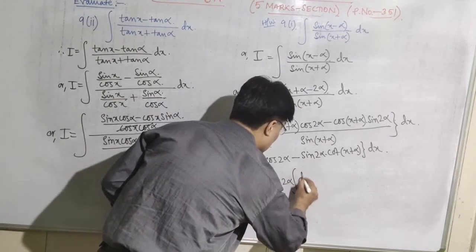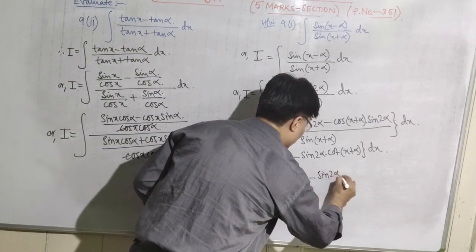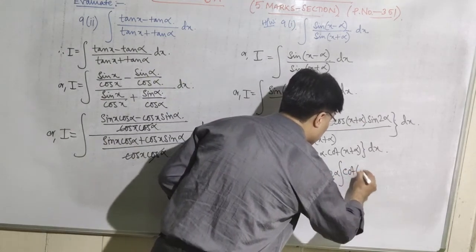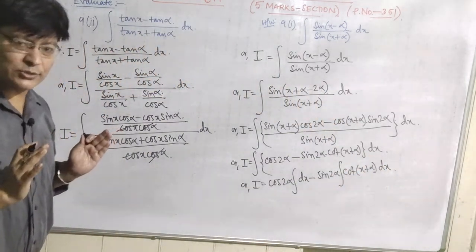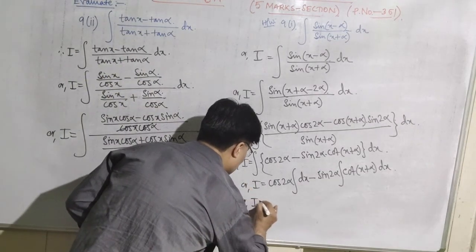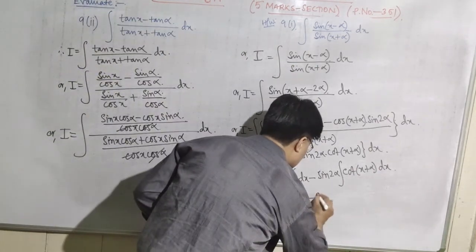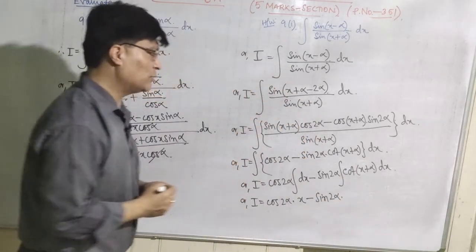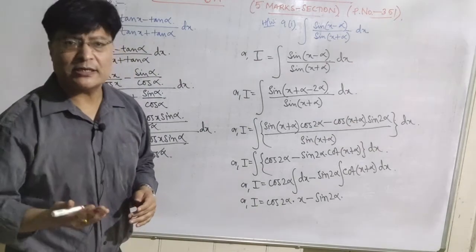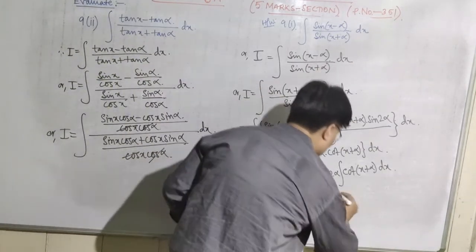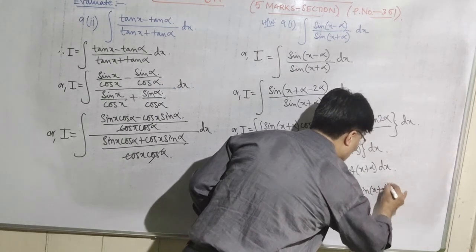So next you can separate the terms. I is equal to, this cos 2 alpha is constant, that's why it is taken outside, integral dx, minus, then which is constant here, sine 2 alpha, integration of cot of x plus alpha, then what do we write? dx. Is that understood? So next, I is equal to cos 2 alpha into, what is integral dx? x, minus sine 2 alpha into, now you can assume x plus alpha as x, so it is cot x. So what is integration of cot x? It is log of sine x. So here it is log of within mod, sine of x plus alpha.